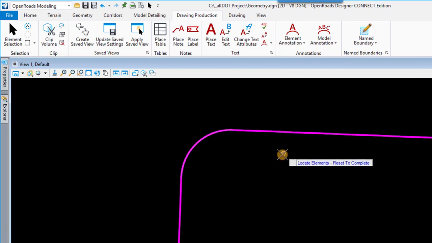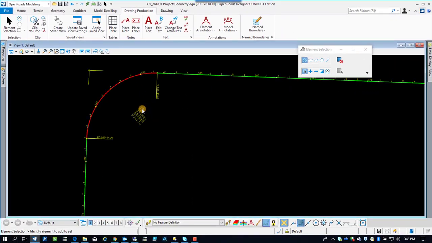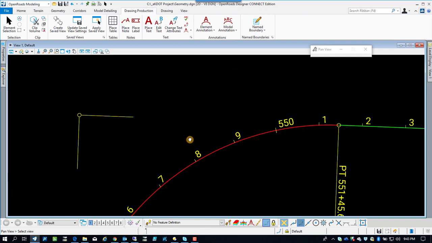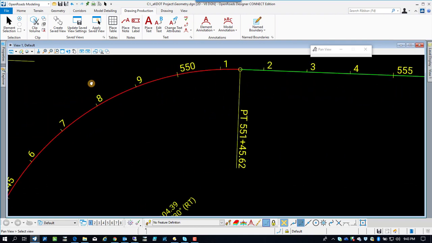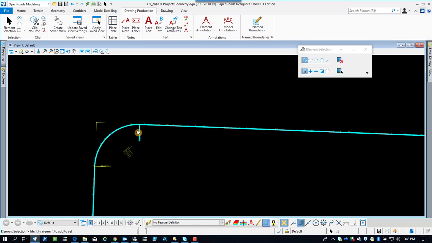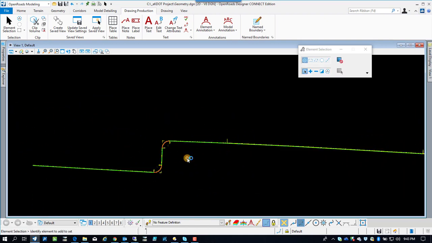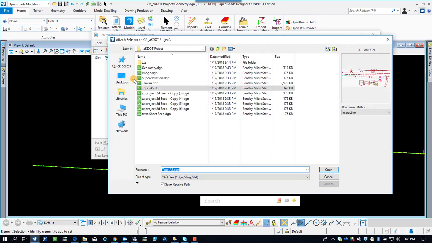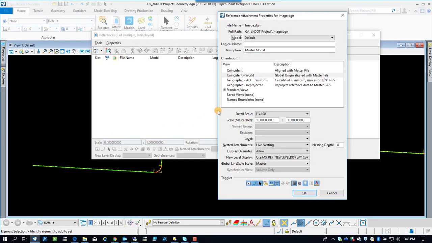Same thing with horizontal. I'm going to annotate. You see I've switched over to the OpenRoads Modeling tab, Drawing Production, chose Element Annotation, picked it, and you hit Reset, and because it's an alignment, it knows it should be annotated for stationing, which we've pre-set up for you. And you get the PT, PC labels, the tangent, you get the curve data. It adjusts to annotation scale, so if we would change the scale to 20 scale, that thing would scale down, so you don't need 4 different copies of that.